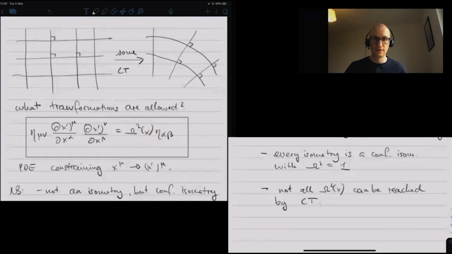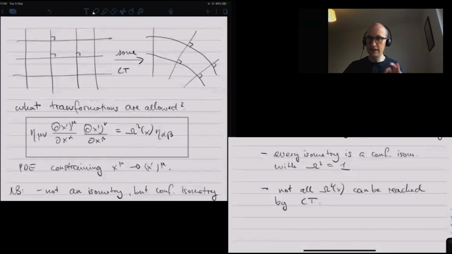The boxed equation is an equation for Weyl symmetry, not conformal symmetry. It is the defining equation for a conformal transformation. No, I get confused. Sorry, this last statement confused me. Yes. So you say for any arbitrary omega of x, this boxed equation is the equation for Weyl symmetry, but conformal symmetry is a subset of this. Sorry. No.